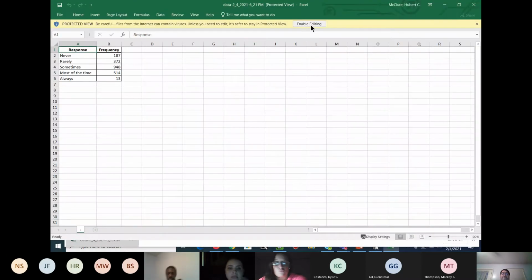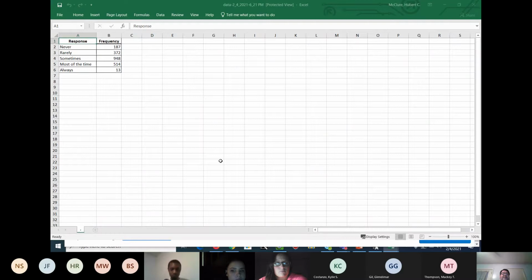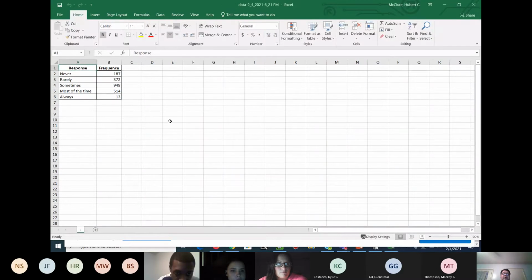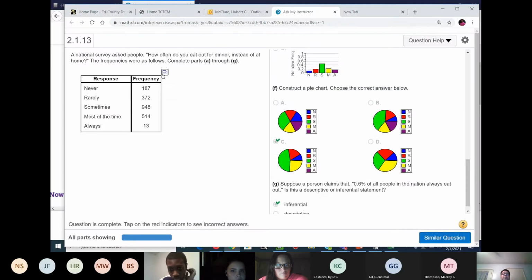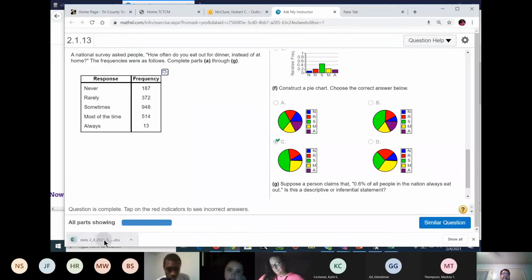Okay, everybody with me? There it is. Don't even have to type anything in. All you do, I'll show you again. All you do is hit this little icon right here and put in Excel. Open in Excel. Now you could open it in StatCrunch, but then I'd have to show you how to use StatCrunch. Well, I'm going to show you how to use StatCrunch because that's on the test. You can use StatCrunch on the test. So I'll show you how to do that. All right, so there's my data.